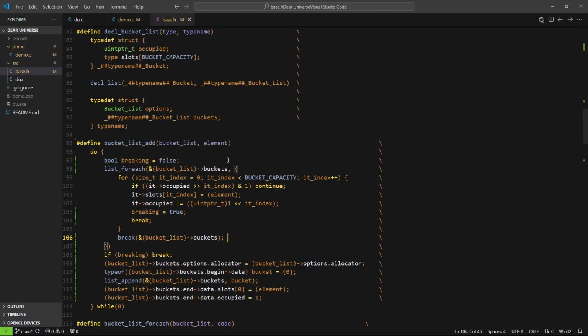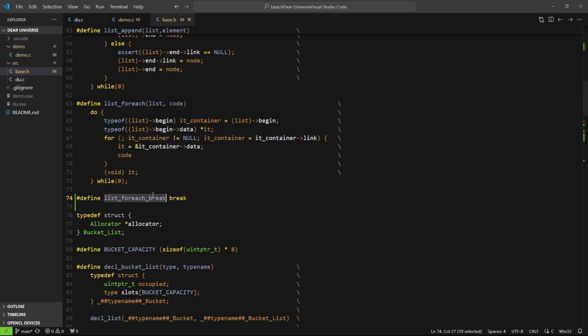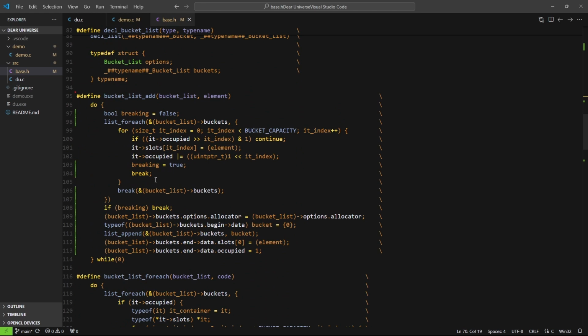So here this is going to work, so I don't need any extra implementation. This is the add, and this should already work.